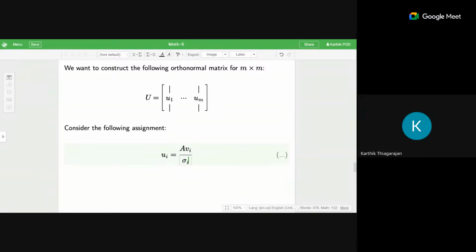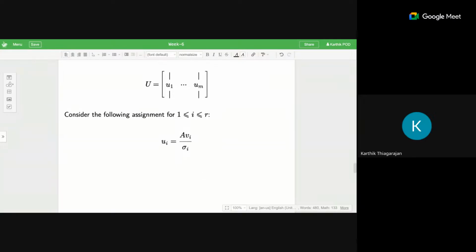Now what you are doing is dividing this by sigma i. So Ui is equal to A Vi divided by sigma i, and this will be one of the Ui's. Consider the following assignment for i: what should i be less than or equal to? M, or is it something else? What can you say about sigma R plus 1 till sigma M? It should be R, because these are the only positive singular values. So you have to be careful when you are dividing by sigma i. We will see what the others are soon, but this is what you have now.